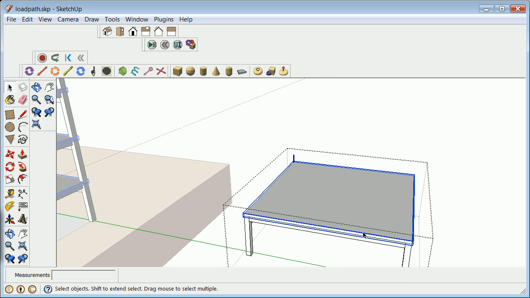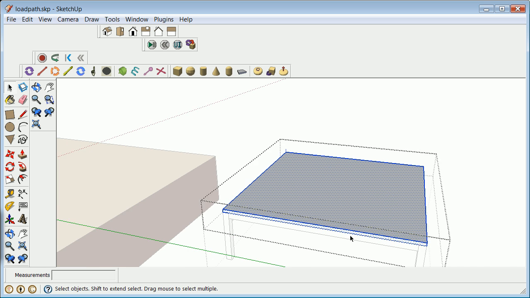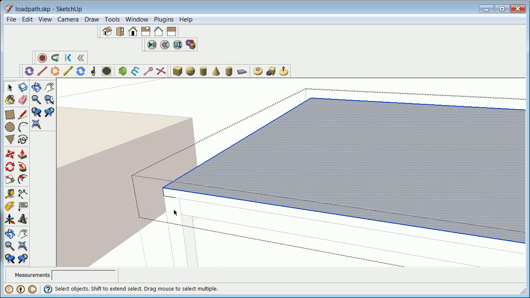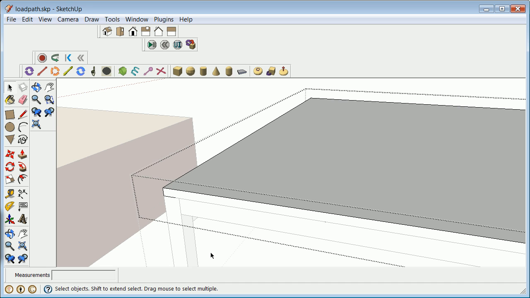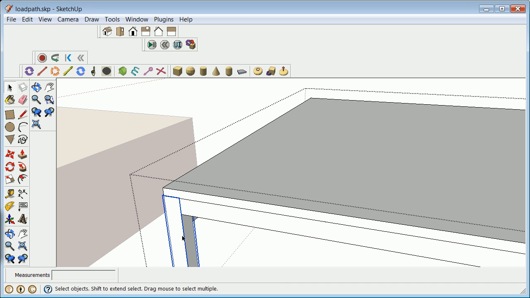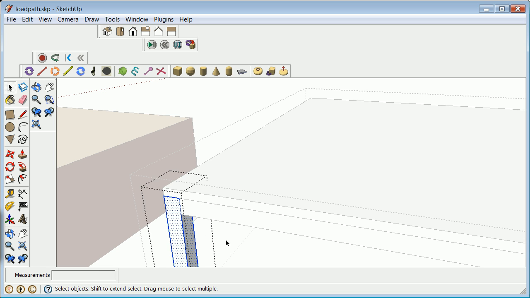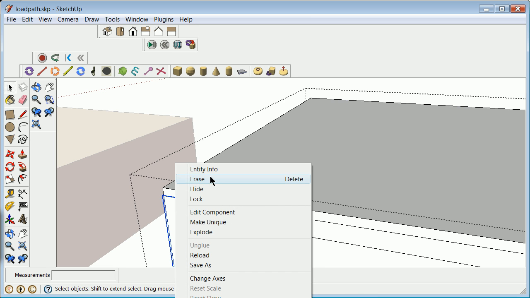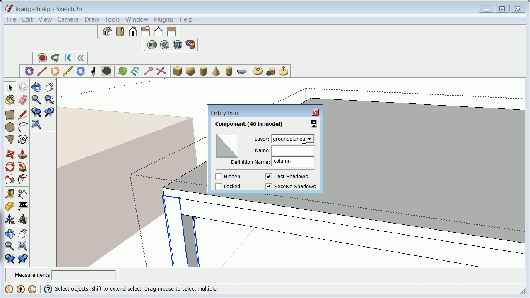I'm going to go inside of this right now, keep going down underneath there, and change the color of this just so I can see, put some transparency in it. Because what I don't really like in the end about this model is that this here is supposed to be a little bit taller, isn't it? So if I go back to this one, I really want to isolate that one. Now that one is called a column, I think. Entity info. That is called a column.